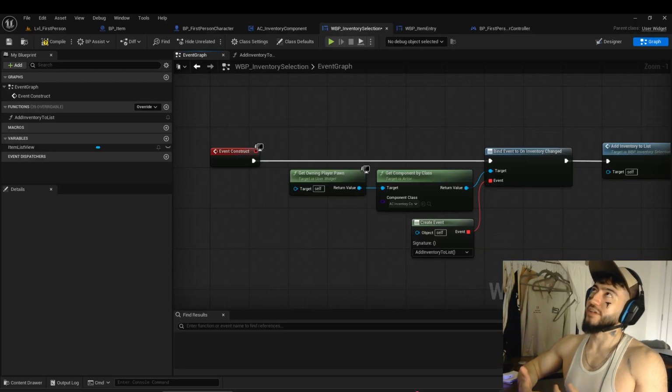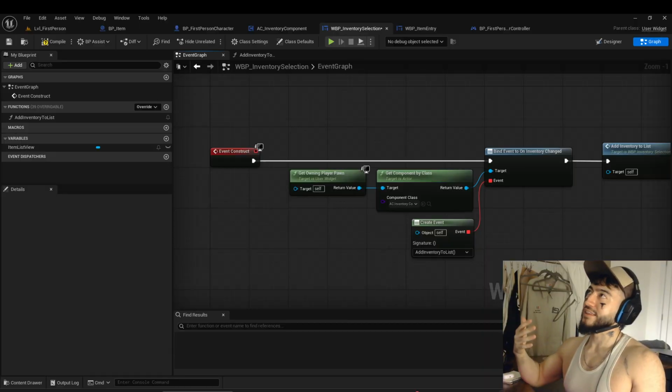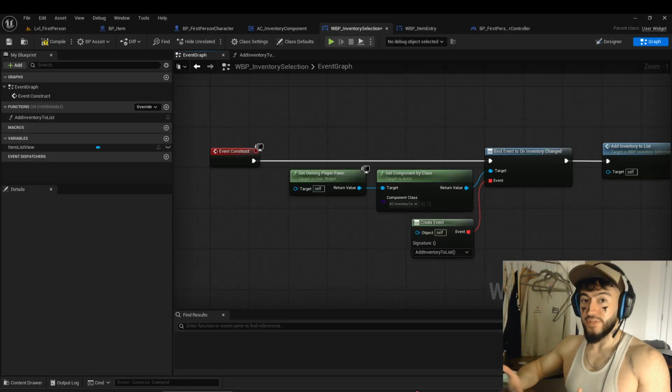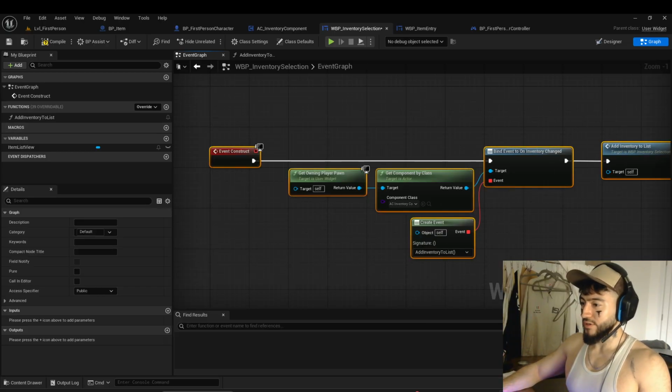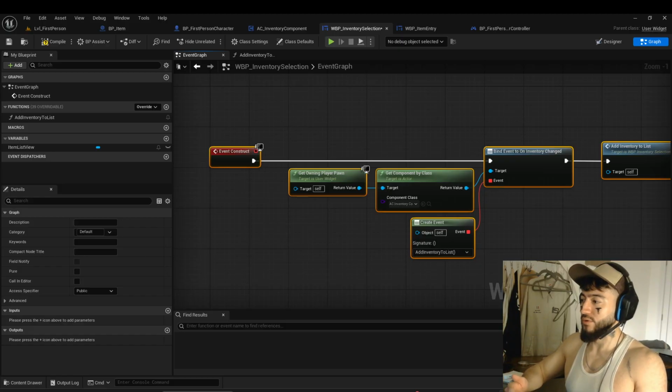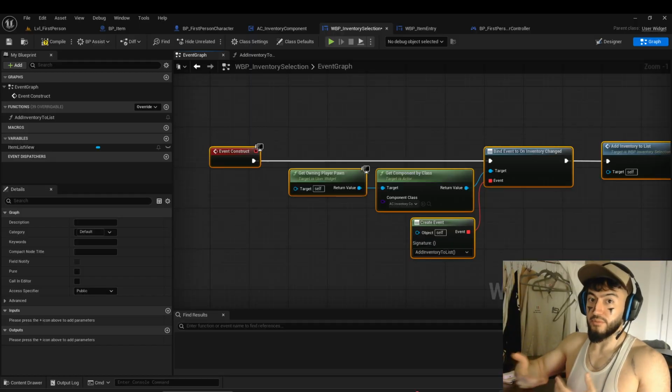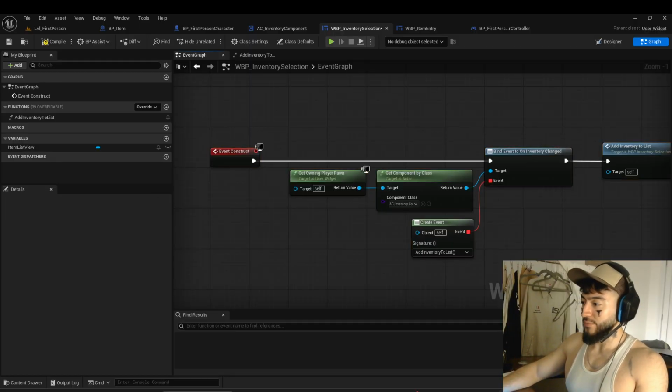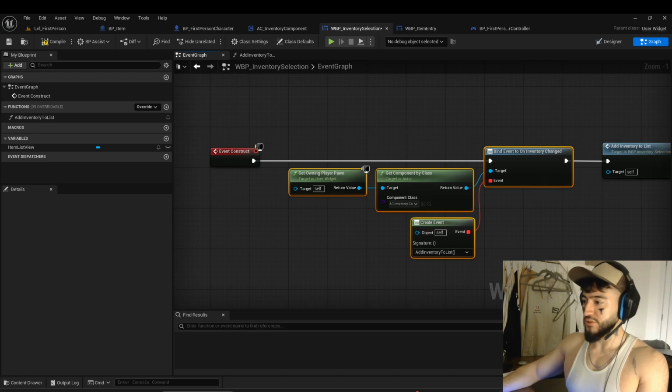So let me pose it as a question. Say that your inventory hasn't been spawned yet. What do you do right now? Because your widget's being constructed, what items do you put into your list? And then how do you get the list items once the inventory items do actually spawn? That's where this event dispatcher comes in.